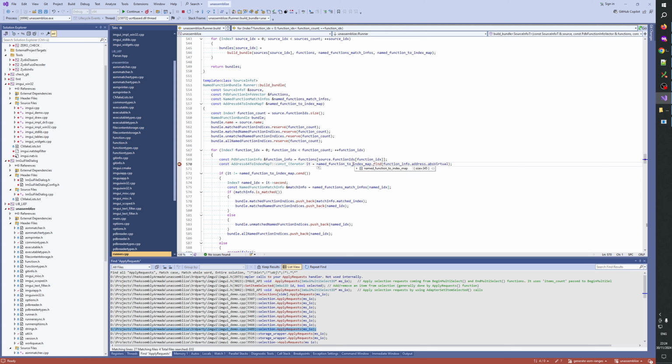Good. So we have 3, 4, 5 functions. Second, 3, 2, 2. Okay. 3, 2, 2. Oof.